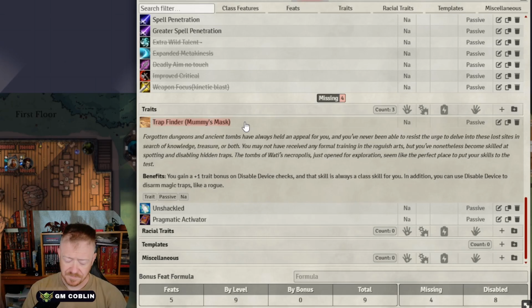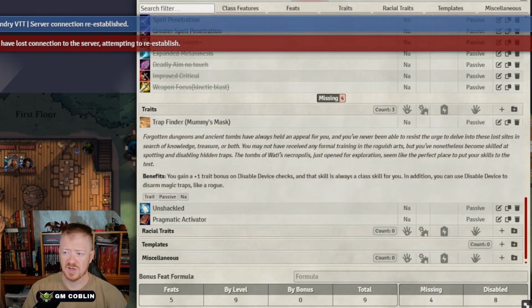We allow, in my campaigns, specific traits from those modules, as long as they're not ridiculous. There's a couple of them that are too much. It really is like build around story, or it's way too specific, but they're few and far between. Trap Finder is something that we don't care about. It allows you to disable devices, magic traps, just like a rogue. I'm the only rogue anyway, so everyone's cool with it. And +1 for Disable Device, and it is always a class skill for us.